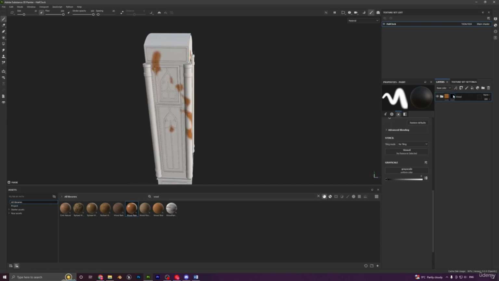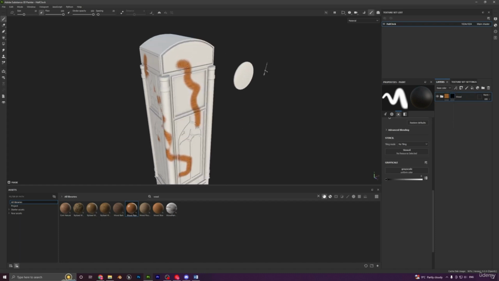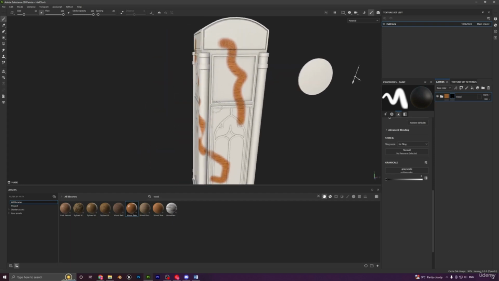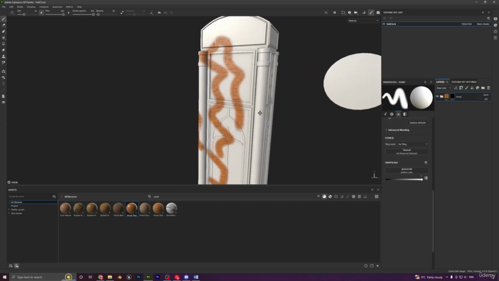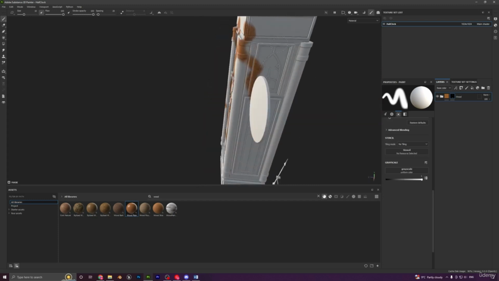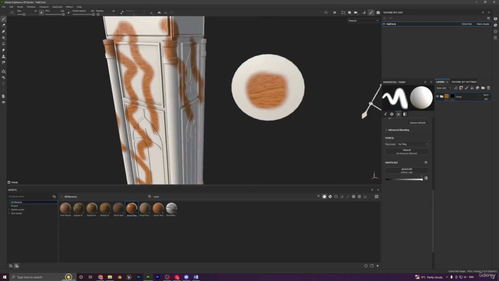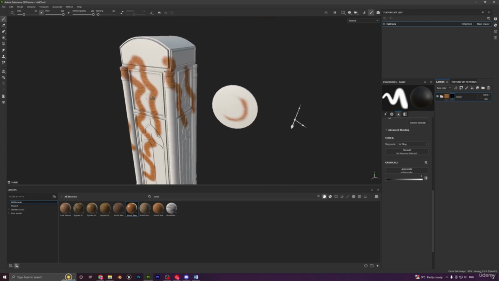A mask is basically a black and white image that you can see over here that decides what portions of the layer should be visible and where. So wherever there is white color, they would be visible. You can press X to switch between the colors. So X, it is white color now. Wherever there is white color, they will be visible, and wherever there is black color, they will be invisible.